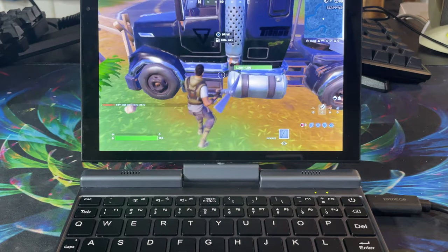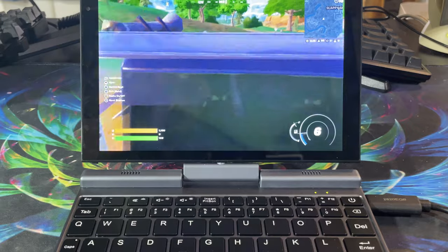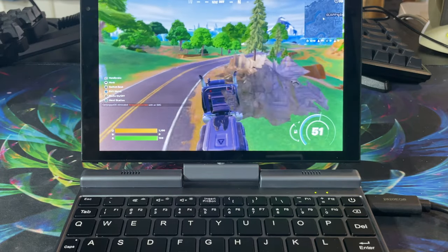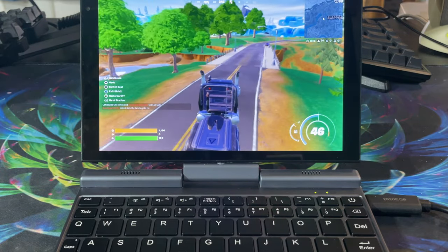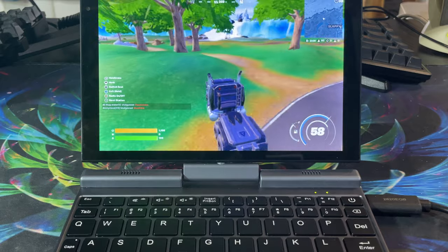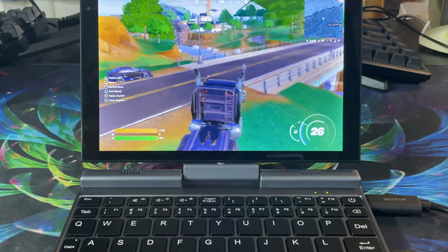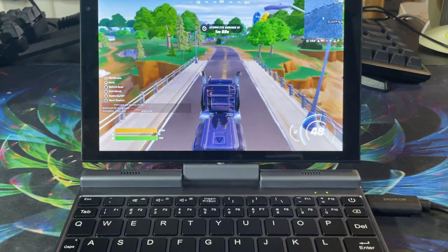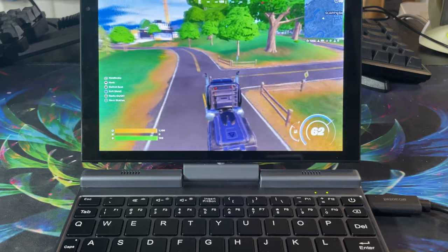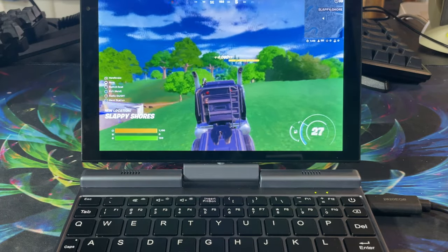Trying to go to this truck to see if I could drive it. I would not buy this to play this game. I have computers with like an 8th gen Core i5 that plays this so much better. That's still terrible, but it's so much better than this, and it costs half as much money, right? So, but it's bigger, it's heavier, so.